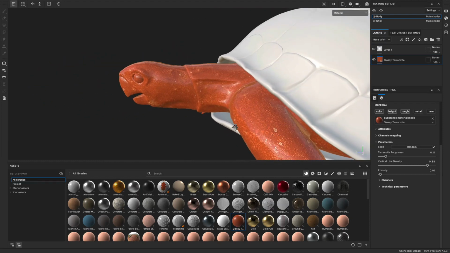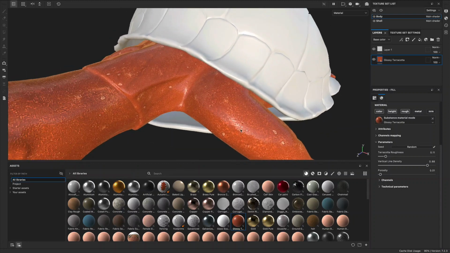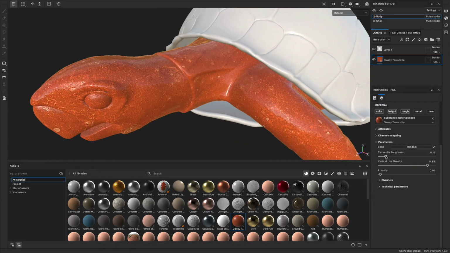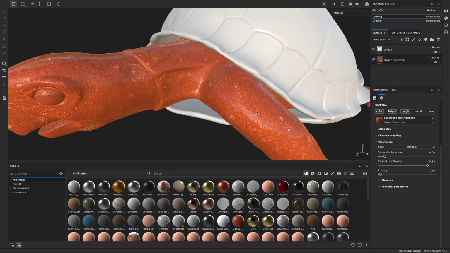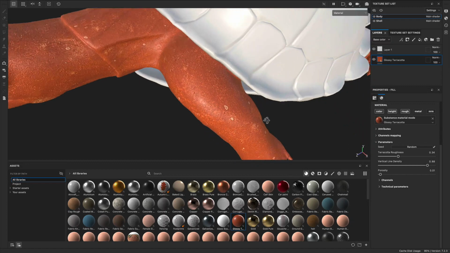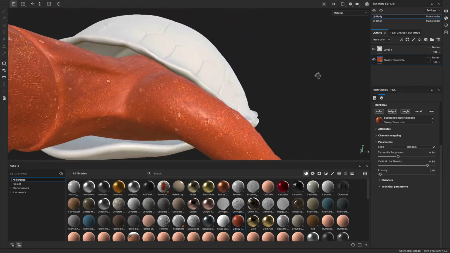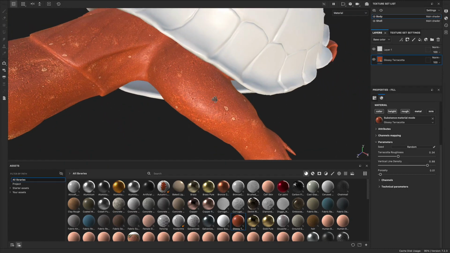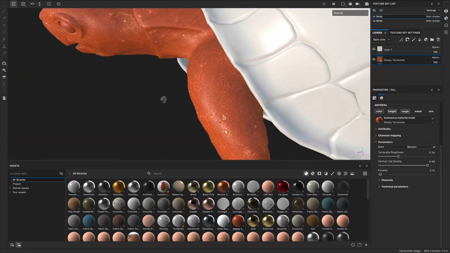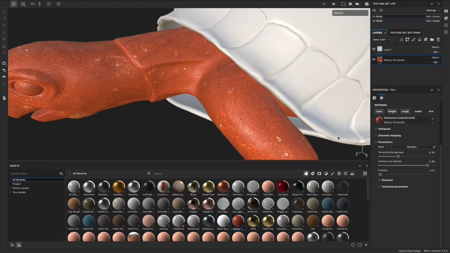The falloff of our specular highlight determines our understanding of what surface this is. With a low roughness value, we're now like in metals, right? We have the illusion that it's super shiny. With high roughness values, we're now starting to make it look more matte, less shiny. So the roughness determines the shininess, if you will, of our object. And as I orbit around the scene here, I'm looking at the specular highlight run across the surface and enjoying how it's reproducing the illusion of terracotta for this little turtle.